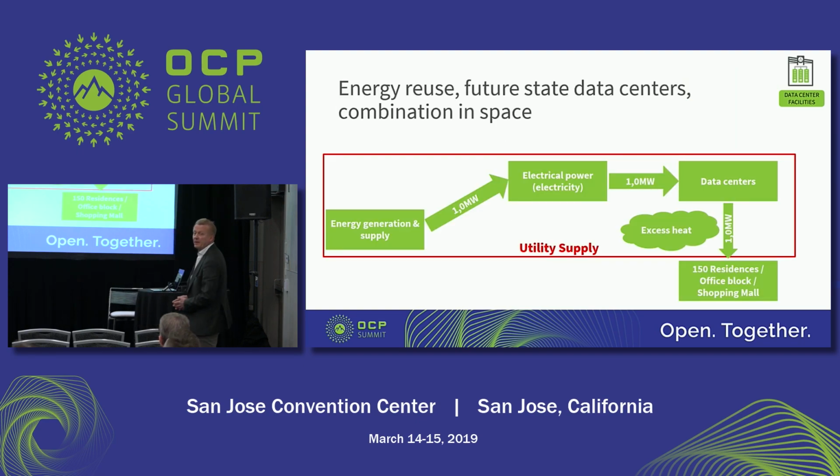Would it be nice if at some point in the future we could do it like this? That means take the excess heat and somehow be able to use that for a second purpose. What you'll notice is that the 2.3 megawatts for the current situation goes down to 1. That means we halve the energy that's needed for this future situation. Of course, this is not easy, otherwise it would have been done already. But if we do something like this, we have combined the heat generation at the location where you need it, because unlike IT, you cannot transport heat too far. That means you need to generate it where you need it.